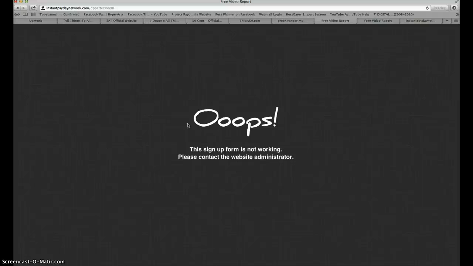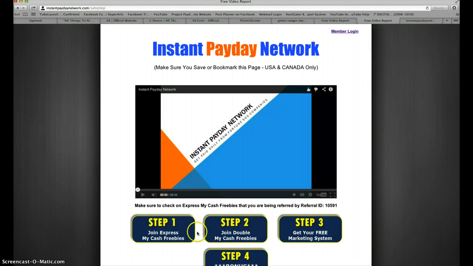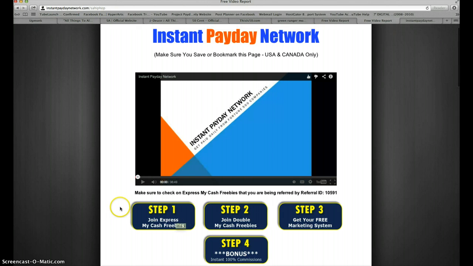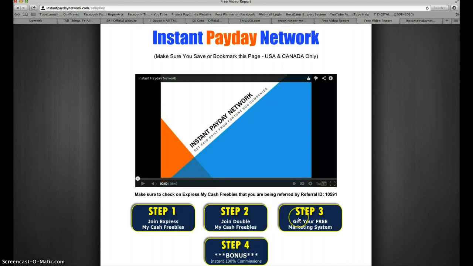That might be the issue right there. But just to clarify, you're supposed to take these steps one at a time. Step 4 is optional, totally optional if you're into it. I'm in it, but it's optional. So you need to do every step at a time, which I believe you have.